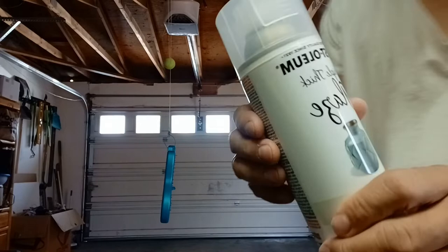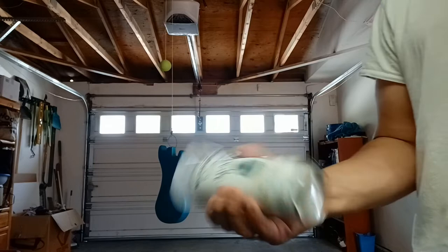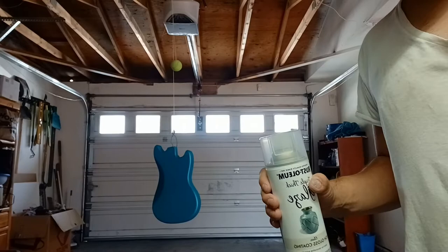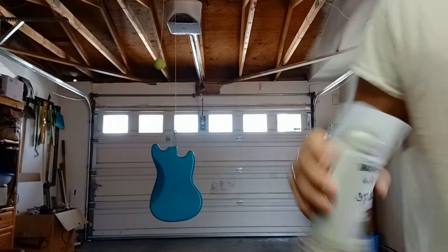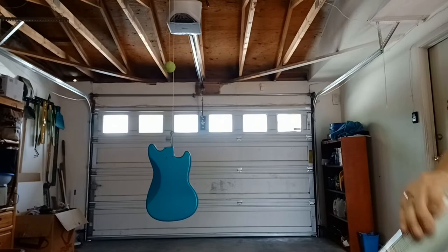Hit it with the clear, and I'm using this Rust-Oleum Triple Thick Glaze High Gloss Coating, and I'm gonna give it the whole can, so I'm just gonna show this video, and then I'll cut to the final product after I'm done. I'm gonna give this as many coats as it'll take, which this goes as far as the regular paint. As far as this one right here, it'll probably give me about 3 coats. It should be good for me to be able to give it a good polish at the very end after it dries after a few days.